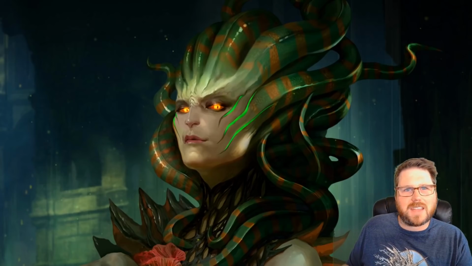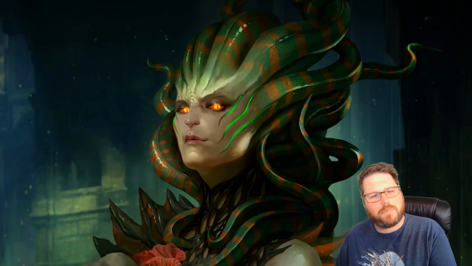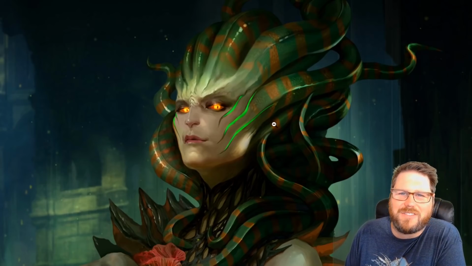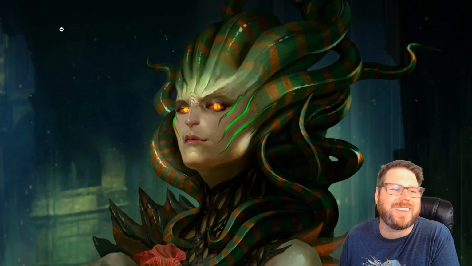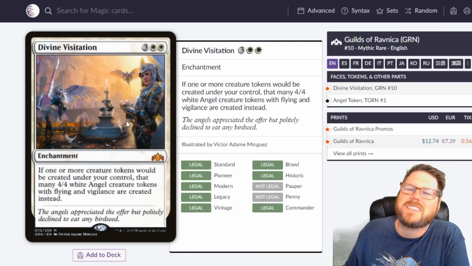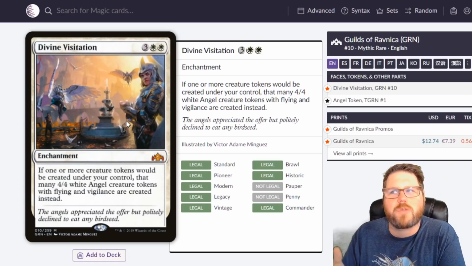Maybe you have a friend who loves Standard that suddenly can go through their chaff and give you some of these awesome pickups. Let's take a look back from Guilds of Ravnica and find out what cards you should be interested in. And the first thing is the most expensive card in the set. It's Divine Visitation. Divine Visitation is coming in at around $13, and this will be a commander staple for forever.